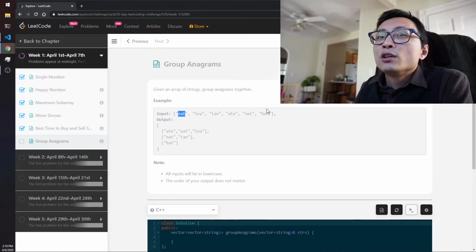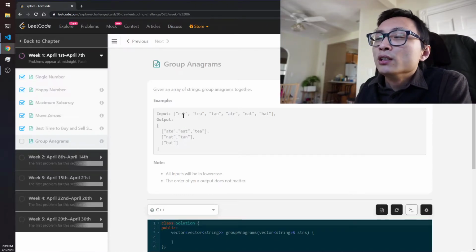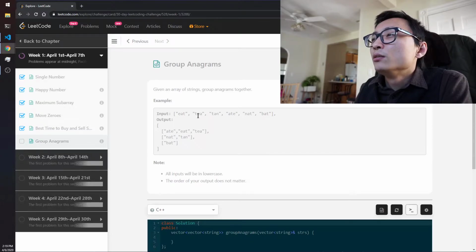Basically, if we want to determine whether two strings are a permutation of each other, all we need to do is the frequency count of the individual letters. So we have 1 a, 1 e, 1 t for eat. For tea, we also have 1 t, 1 e, 1 a.